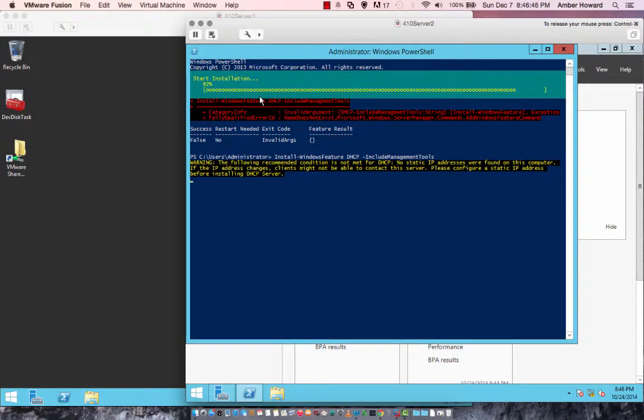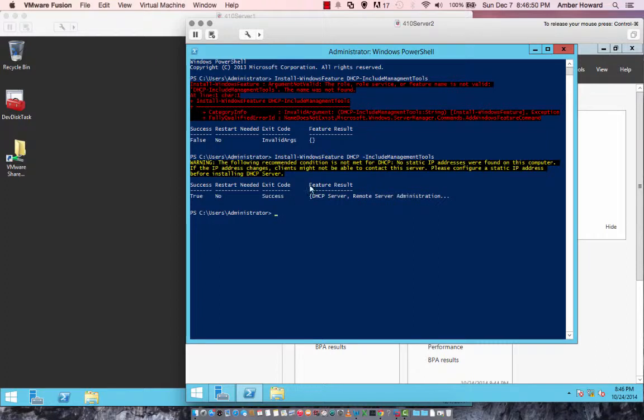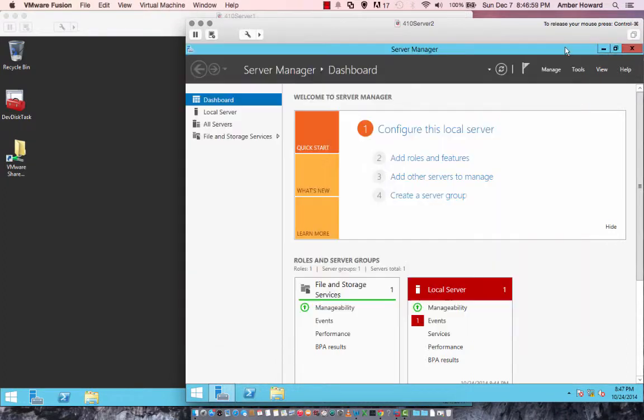And as you can see, this is quite a process. And we have true, restart needed, no, success. So it went ahead and did that. We can go ahead and close that out.